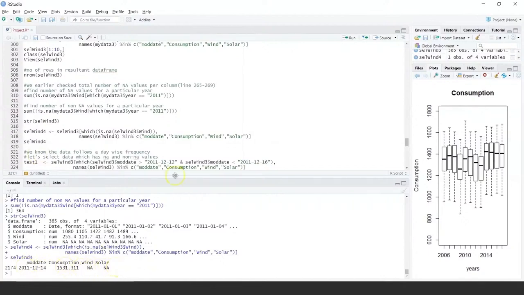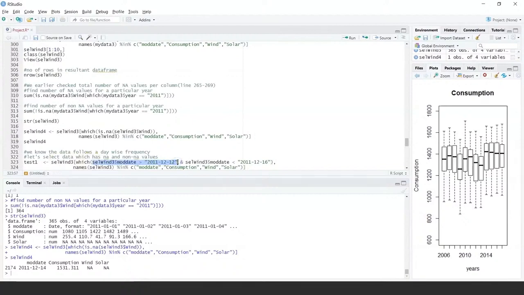Now we know that data follows a day-wise frequency, which we have clearly seen. Now let's select data which has NA and non-NA values. Let's call it test 1. I will use wind 3, which has NA and non-NA values. But now I want the modified date, which should be greater than 12/12/2001.